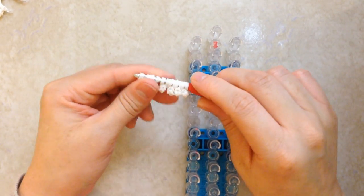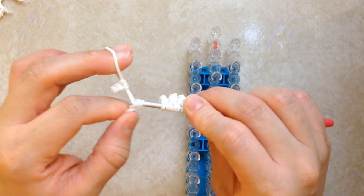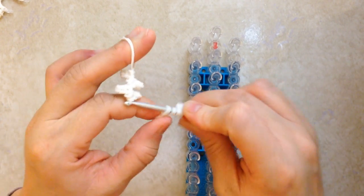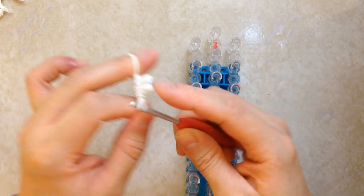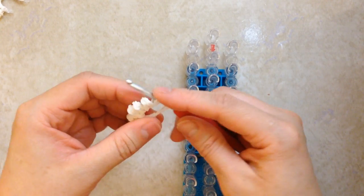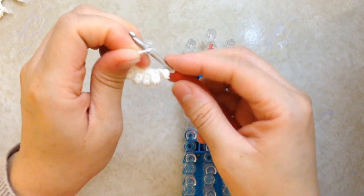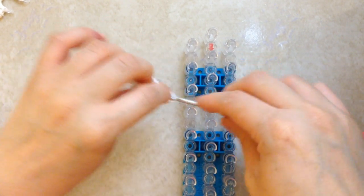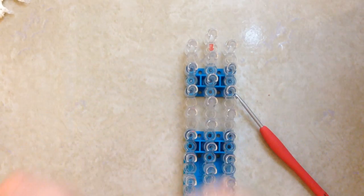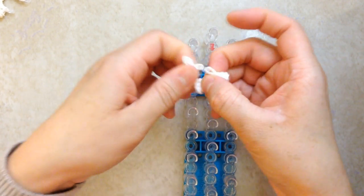So once you have made 6 of these little pieces, you're going to take 2 more bands, 2 single bands, stretch it a little bit, and you're going to transfer all of these little capped bands onto those 2 bands like that. And just continue to transfer them on, and then you're going to grab both loops and you will open them up a little bit, and then you can S-clip these together or C-clip. So I will take a C-clip and I will C-clip each corner. And you just C-clip each corner and you can place that to the side. So that's your collar for your elf.